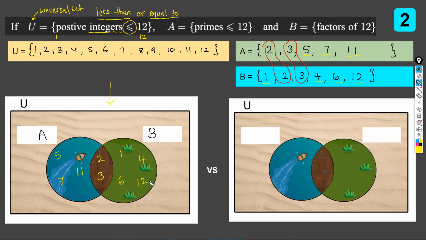But you all notice that we didn't use all the values. Let's go and see which values we used. We could go to our Venn diagram here. We use 5, we use 11, we use 7. We definitely use 2 and 3. We use 1, we use 6, we use 4, and we use 12. So which values didn't we use? 8, 9, and 10. Where do you think those values will go? Because those values don't belong in A, they don't belong in B, they don't even belong in the mud.